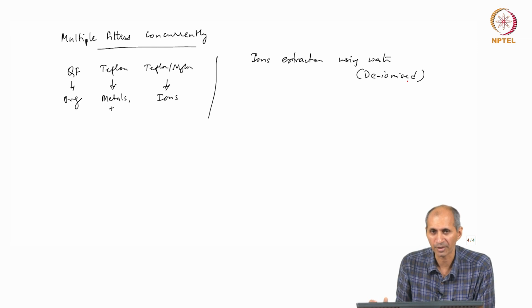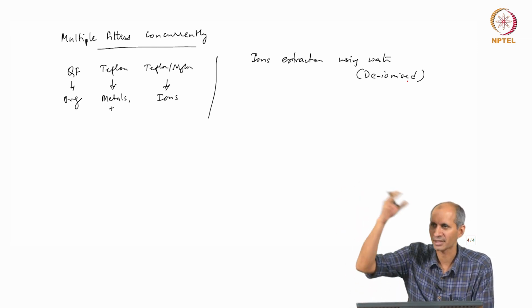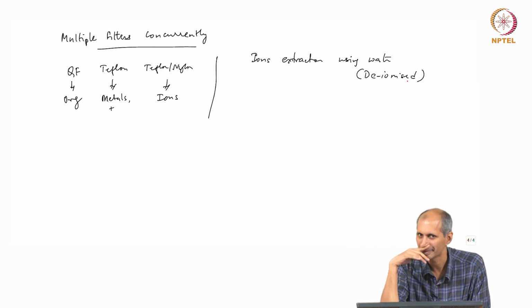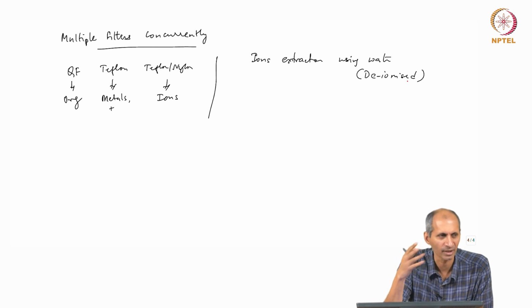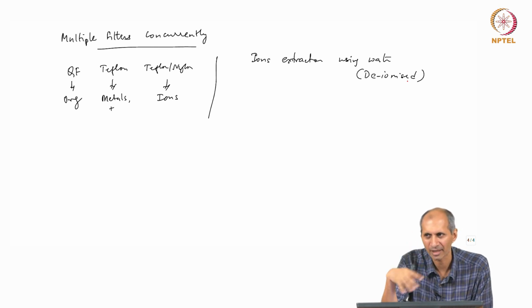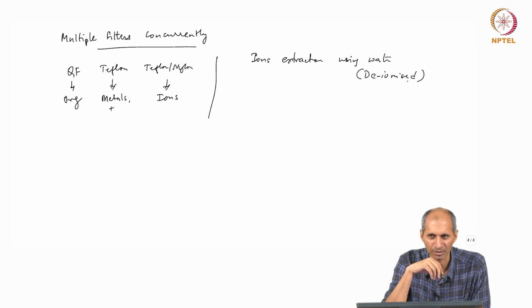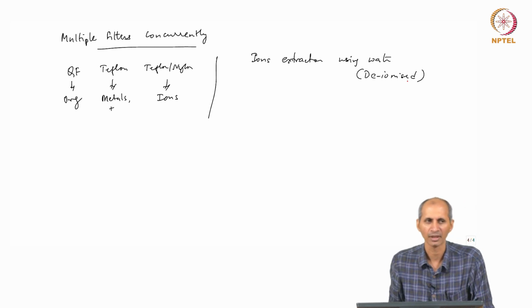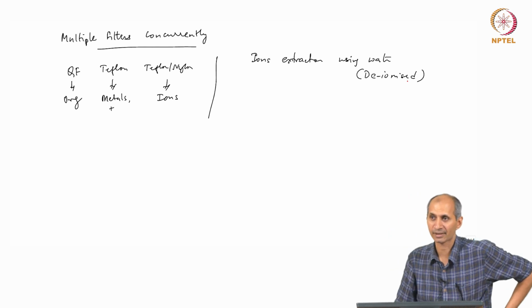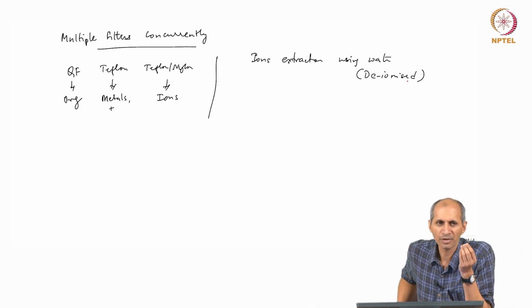There is nothing you can do about it. So, there are a lot of problems. When you open a bottle of water, there are a lot of particles in the air, and they will all get in during the time you are processing, extracting and all that. So, you have to run a method blank with only the deionized water, just to see what ions are coming and whether that is affecting your analysis. Method blanks become very important in metal analysis of aerosols, because the amounts we are talking about in aerosols are very small.